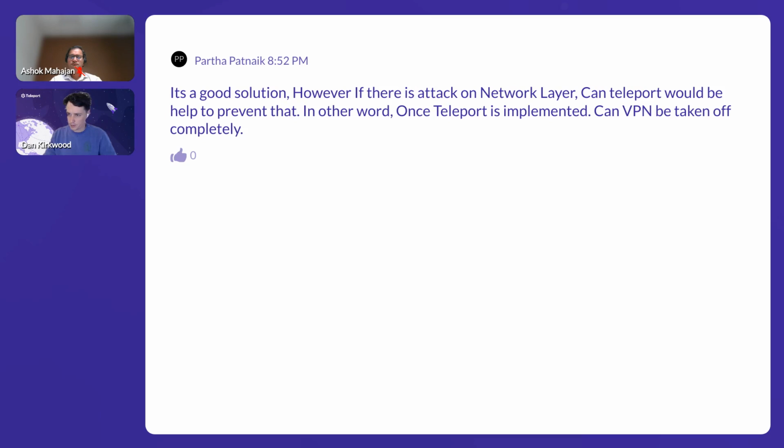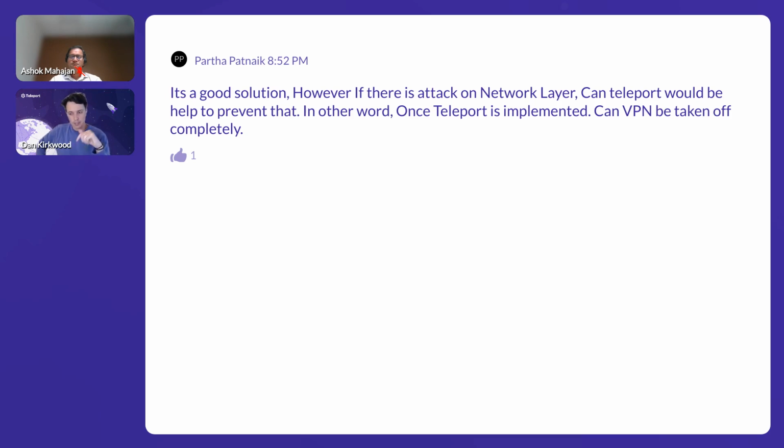Okay, Partha asks, if there is an attack on the network layer, can Teleport help? Not in a kind of responsive manner, right? But once Teleport is implemented, can VPN be taken off completely? Yes. So the way that we do this, it comes back to that idea of zero trust that I spoke about earlier.